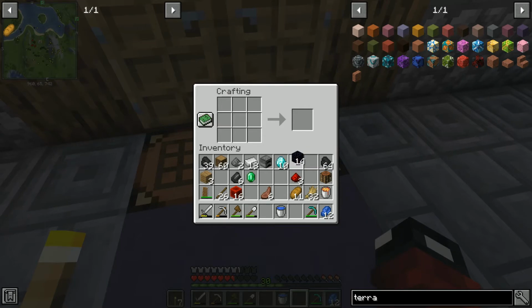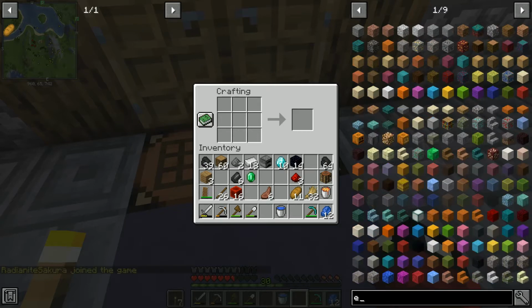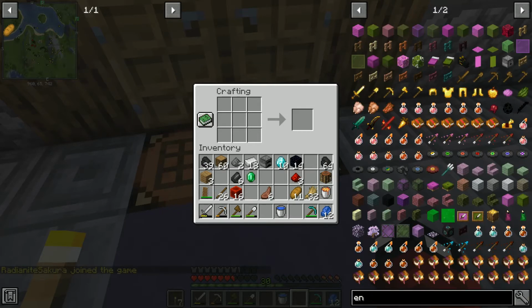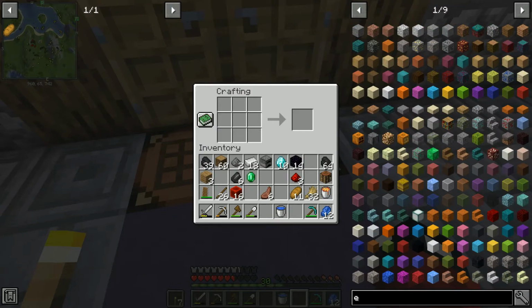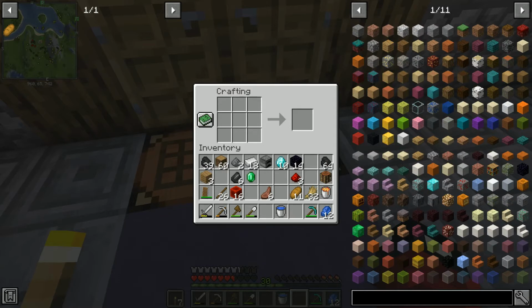And today, we have the resources to build a nether portal. This is what we had gathered last time: some diamonds, some obsidian, and we're going to try to build a nether portal and enter the nether together. First up, since we have obsidian and diamonds, I'm going to be crafting myself an enchanting table.